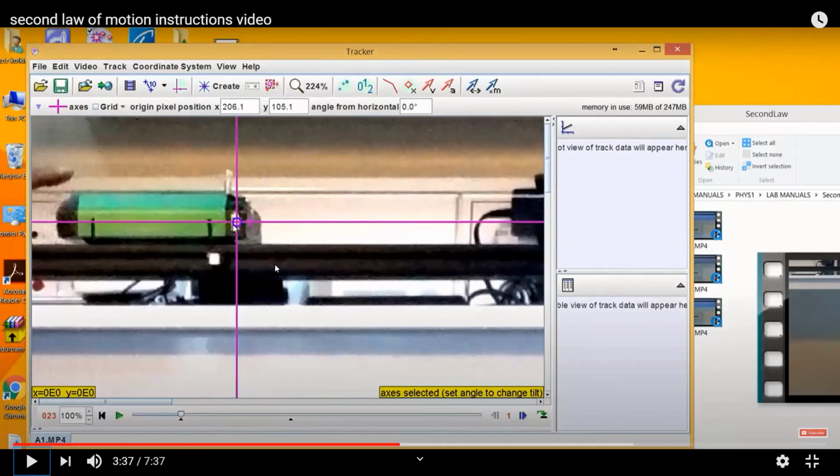After we define the region where we are going to analyze the motion, we place the coordinate axis. We will measure the position of the cart by using the white label on the cart. Zoom can be done using the mouse wheel to place the center of the coordinate axis at the center of the white label.